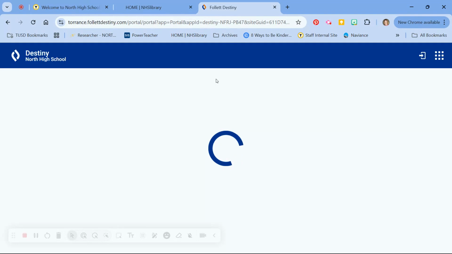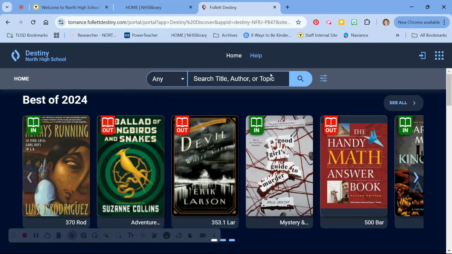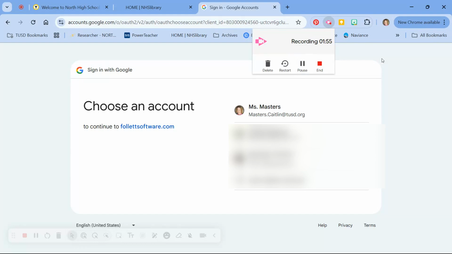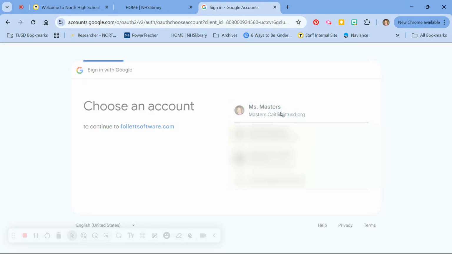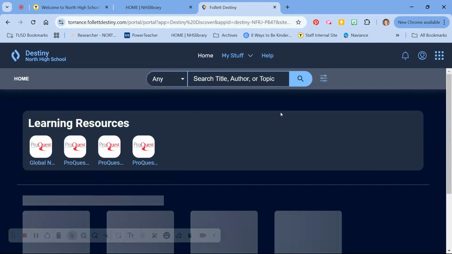In the upper right-hand corner of the page, you'll see what looks like a door with an arrow pointing to it. Click this to log in using Google. If you're on a school computer, your school Google profile will probably pop up as an option automatically, like mine does. If you're at home, you may need to manually enter your school Gmail address and password, like you would when you're logging onto a computer on campus.